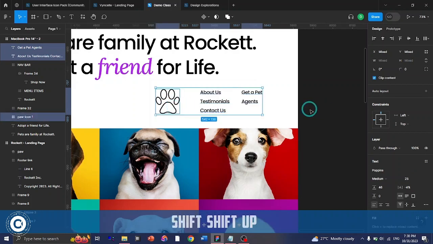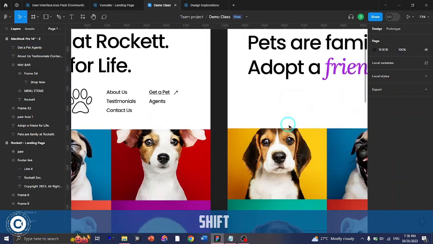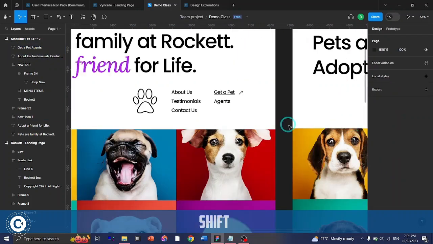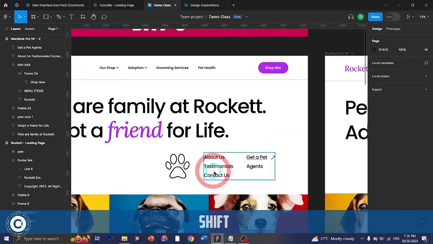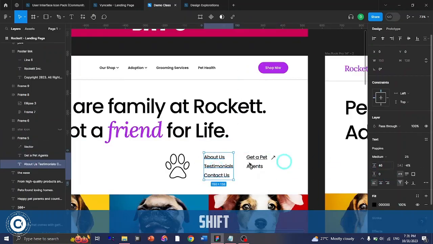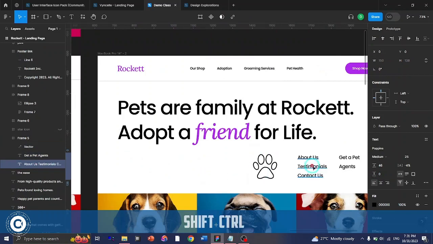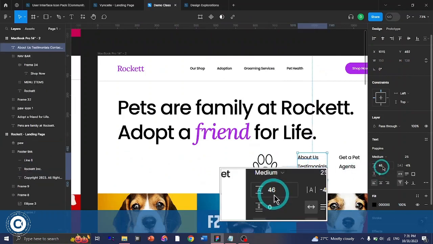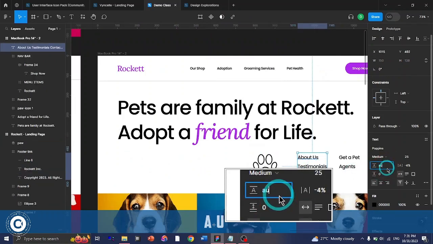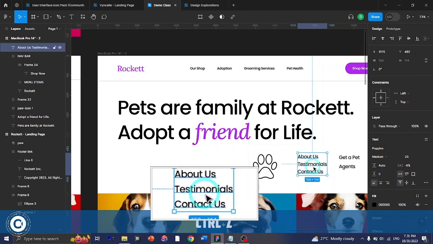All right, we're getting nearer. Now, what do we have here? The spacing, I want to be sure, is 46 as well. If I change it to auto now, it will be much smaller, but I needed more space here. That's why I used 46.